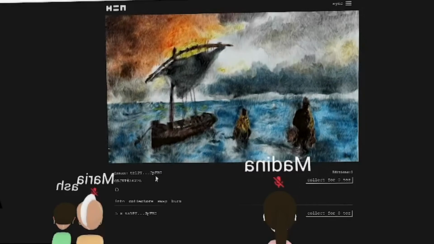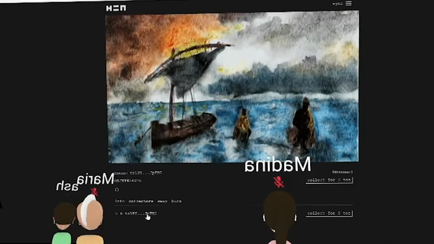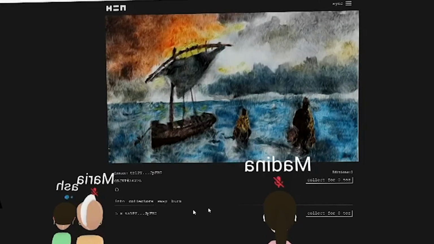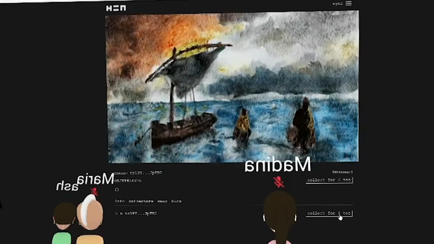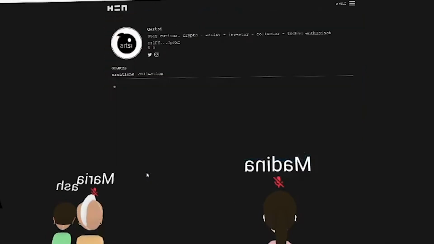You can tell because it always has the end of the address here, JPFX, which is this user. So they've minted this. It's ready to sell. You can buy it for 8 Tez. If you want to see their profile, you click on the profile link.